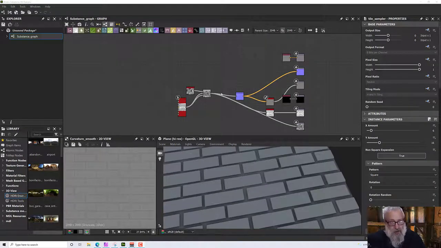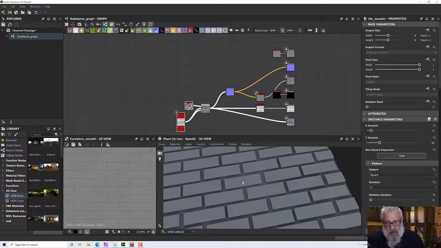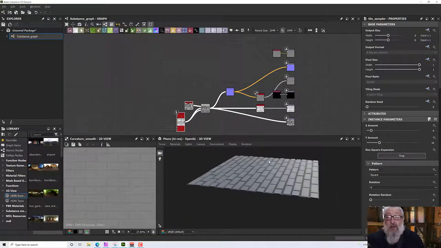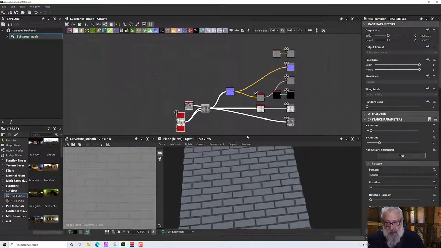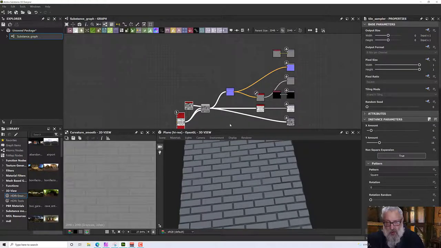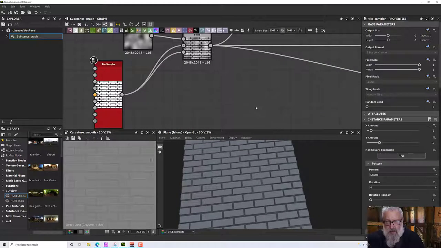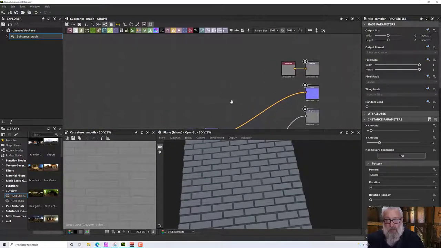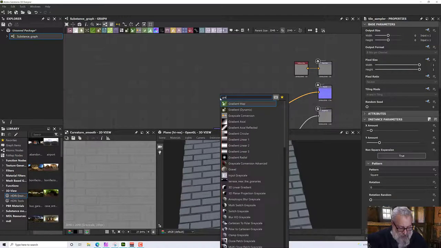Okay, a slightly short tutorial today, hopefully. So I've already just set up the height map for this, just like a standard brick wall. And what I want to do is colorize it, and I'm going to use a color gradient, or a gradient dynamic node. I'd seen this node before I started using it, and I really scratched my head and wondered what it was all about. So let's have a look.